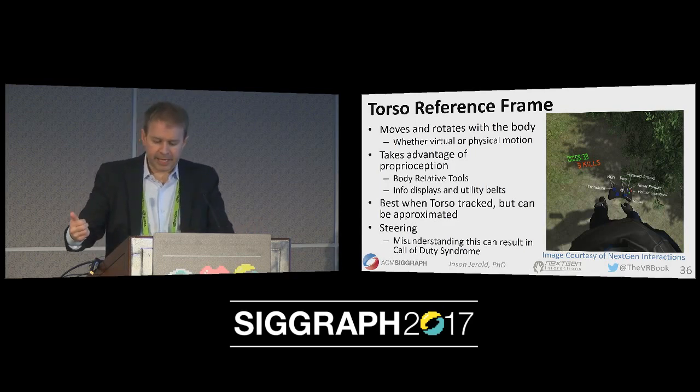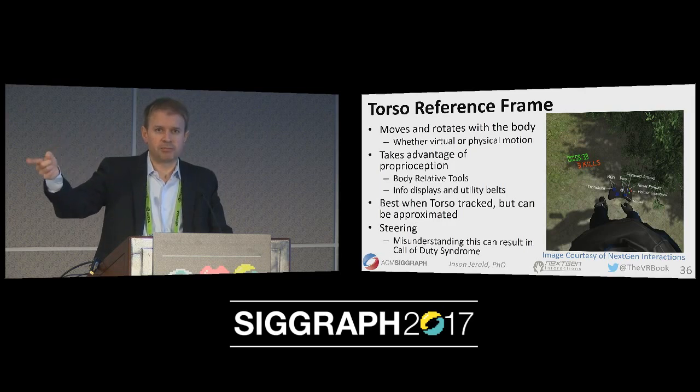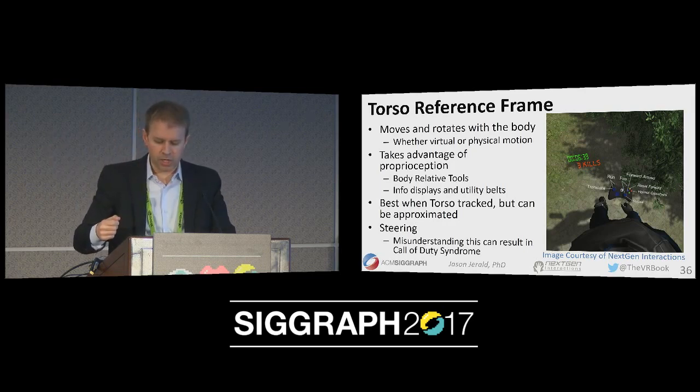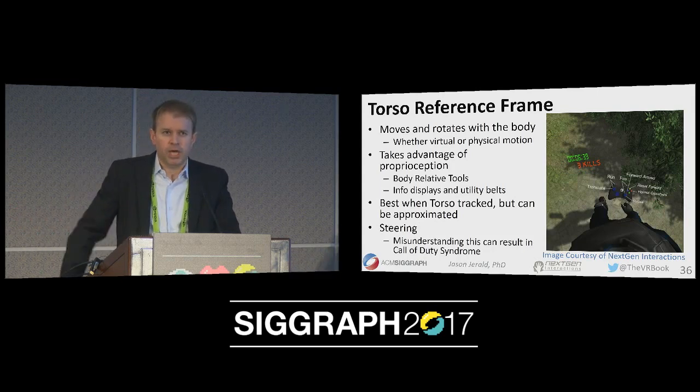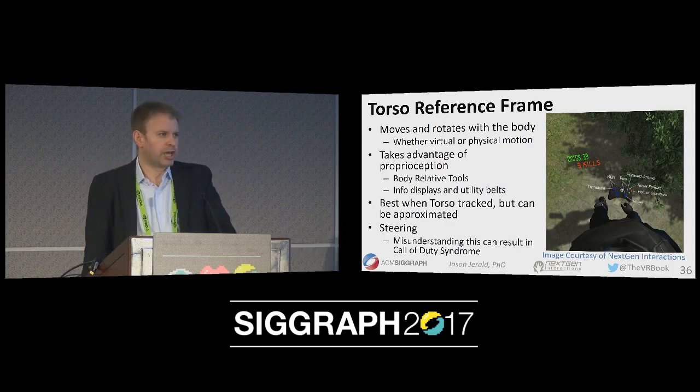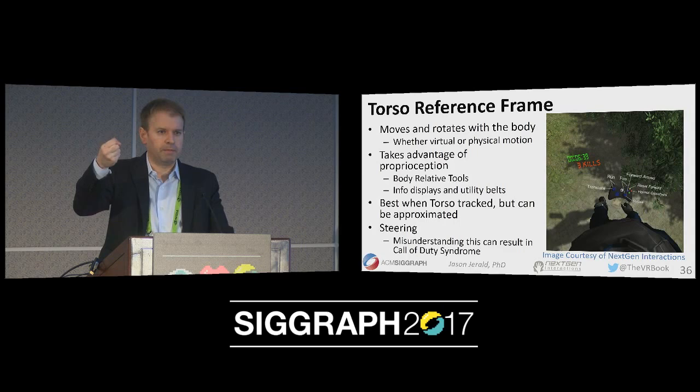The great thing about that is you can use that idea of proprioception, what I mentioned earlier about touching your nose. Once you've learned the interface, you might have a bag, for example, to your side that always travels with you. After I've gotten accustomed to that, I might not even have to look at it. I just reach down, pull a button, and pull it up. There's the item that I wanted.